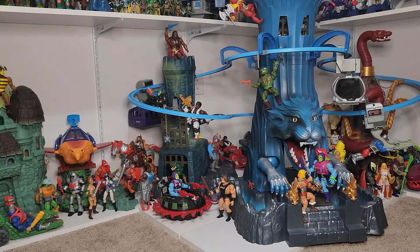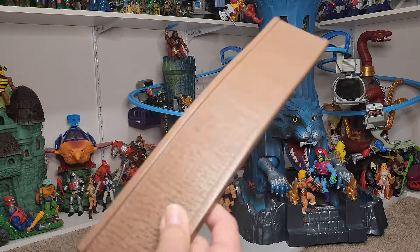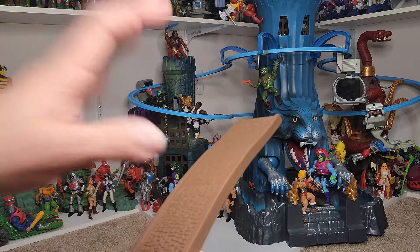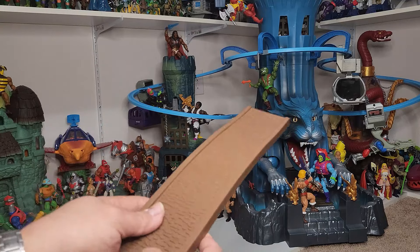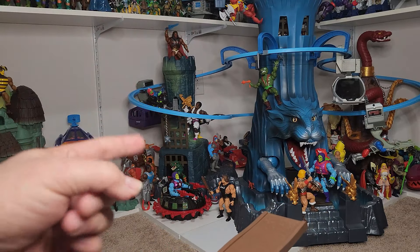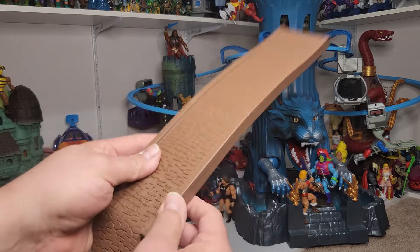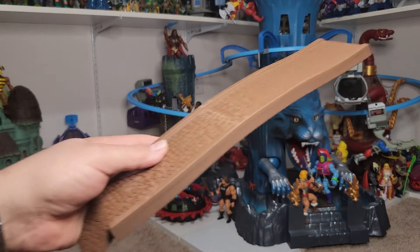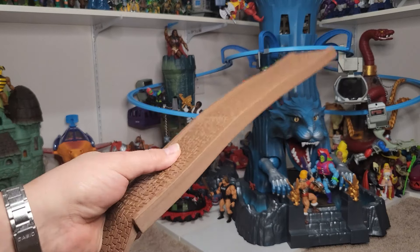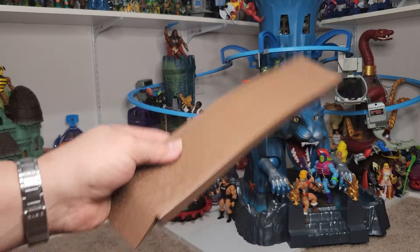Hello and welcome to Bert the Stormtrooper! Today we're taking a look at the Masters of the Universe Origins add-on 3D printed castle ramp. This is an update to the short I put out earlier today while this was still printing, and I need to start with a correction. I said this was done by Amaroni — it's not. Amaroni does good things for the community and I've printed his stuff before, but this was actually put out by Angelic Coleman, another person who does a lot of good stuff for the MOTU community. I apologize for giving credit to the wrong person, though they're both great and both do good things for the MOTU community.